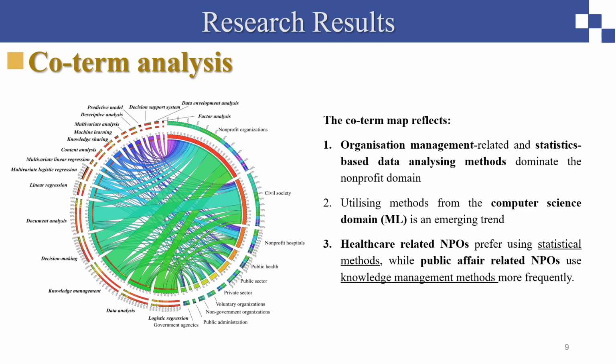In the coterm analysis, we found 3 major results: organization management related and statistics-based data analyzing methods dominate the nonprofit domains. Also, we found that utilizing methods from the computer science domain, such as machine learning techniques, is an emerging trend. And finally, healthcare-related nonprofit organizations prefer using statistical methods, while public affairs-related nonprofit organizations use knowledge management methods more frequently.